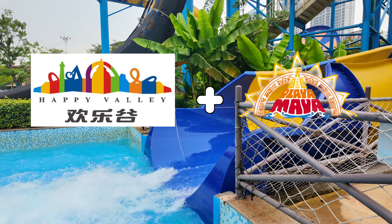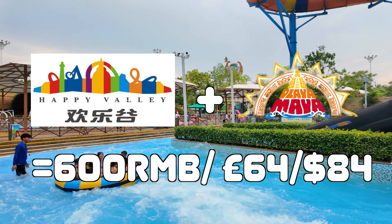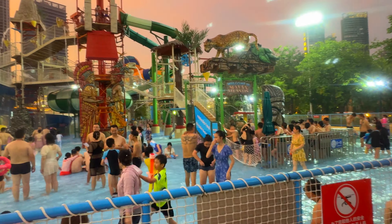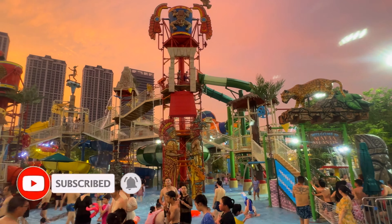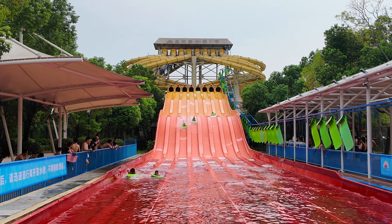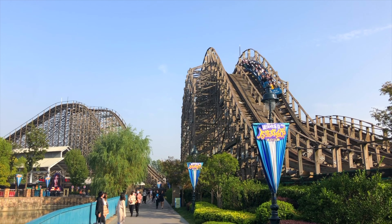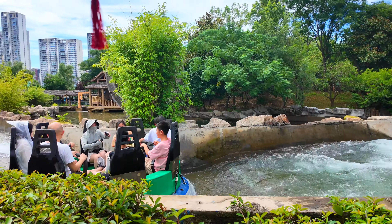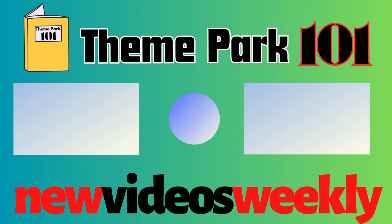On the far side of the wave pool is a cut smaller section that creates even bigger waves for those that enjoy the thrill. Next door is the fun multi-lane racing mat slides where you can race up to eight riders as you speed down the beginning enclosed tube section before shooting outside for a photo finish. Opposite are two types of funnel raft rides called Super Horn and Super Tornado, where you ride on four-man rafts down these fun and exciting slides, perfect for all the family to enjoy.